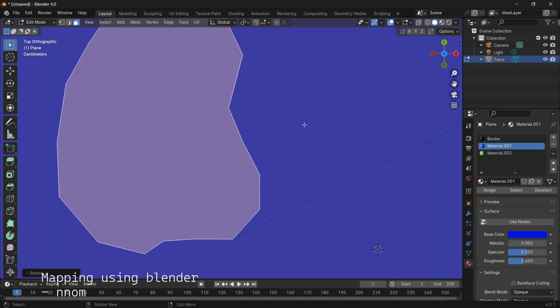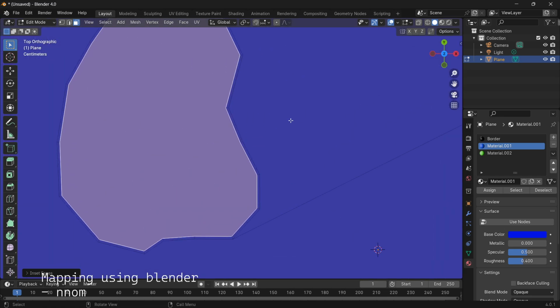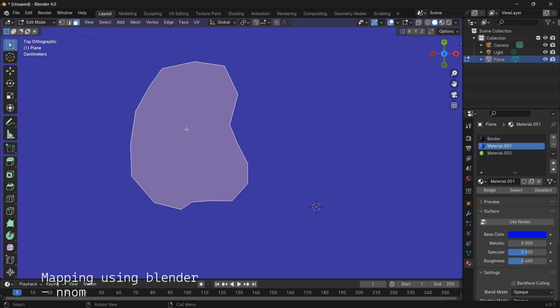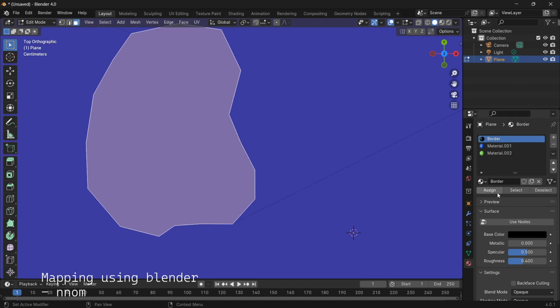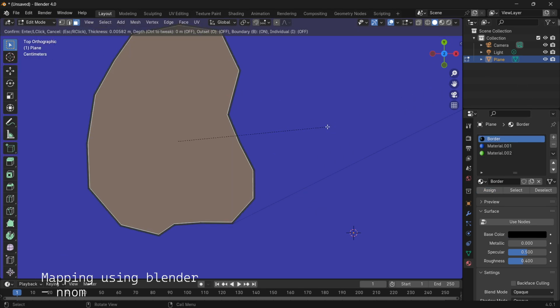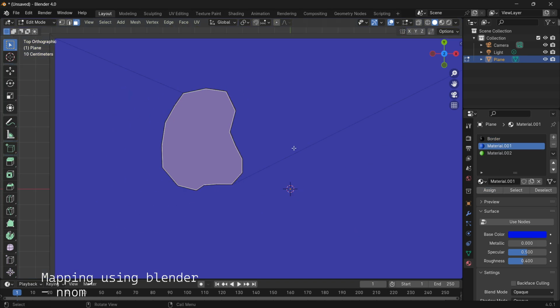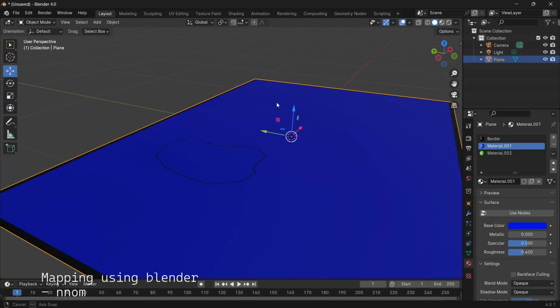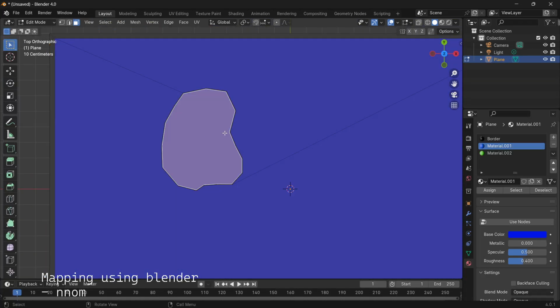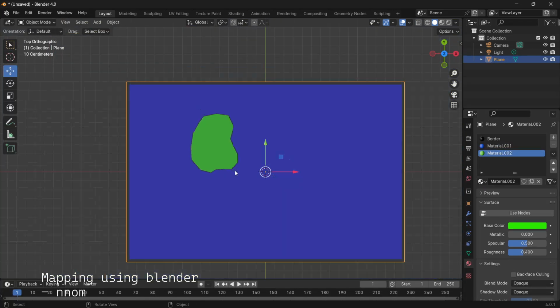You can press I to inset it, again, like you did on the border before, but Control Z, go backwards, select border, inset it again. If you want to inset the border before, then you can do that. And so now you have a border, like a province border, and then you can make that green for grass.